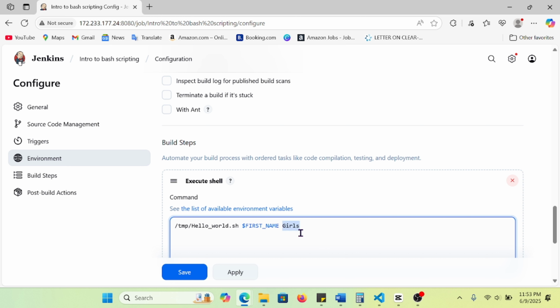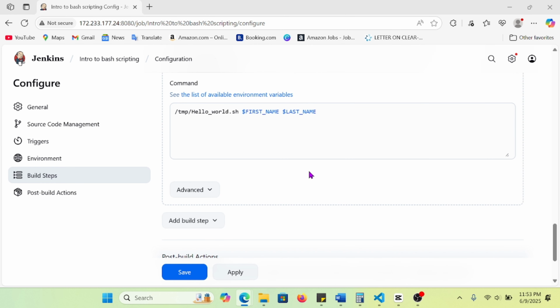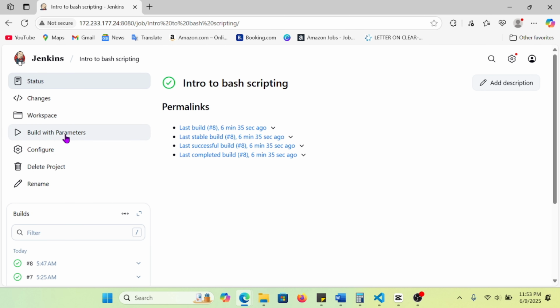So I'm introducing you to the basic concept of the Jenkins user interface that is going to be really useful in the next episode. Okay, so right there I'm just going to say $last_name. So this is my second argument right now, and I'm going to click on build with parameters.